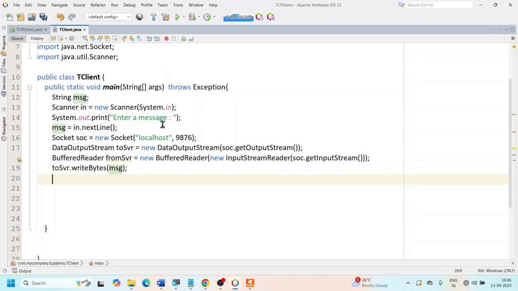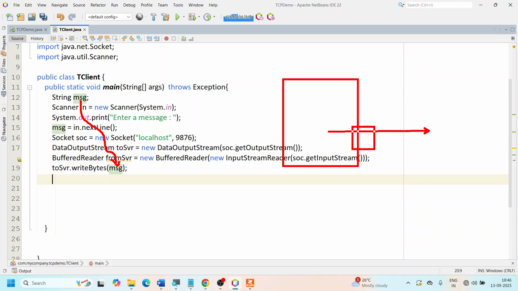Now, in the same way, I'm going to receive something from the server. This is the message that I have sent. Now I am going to receive the message. Remember, this message is sent now. So I am going to receive whatever the server sends. See, the idea here is, what do I mean by saying that? You are going to send something to the server. Okay? The server will not keep quiet. The server will reply back, and it's going to give it.